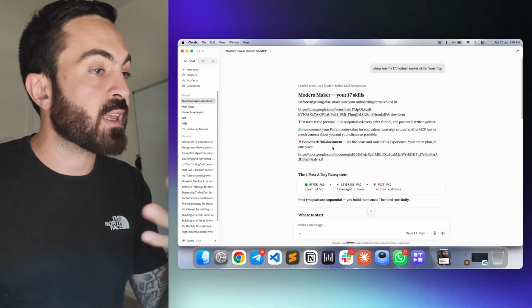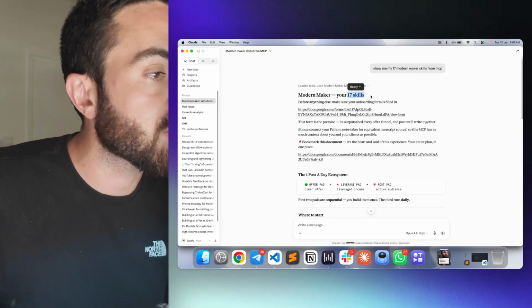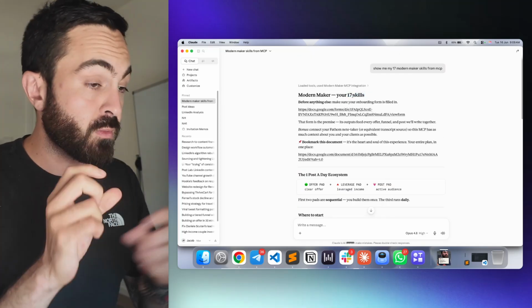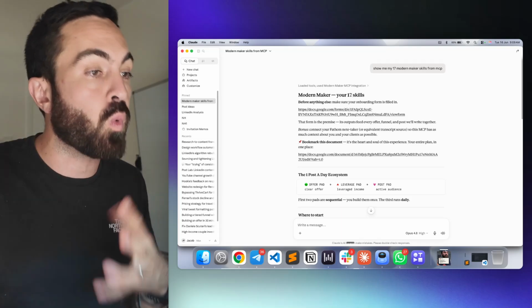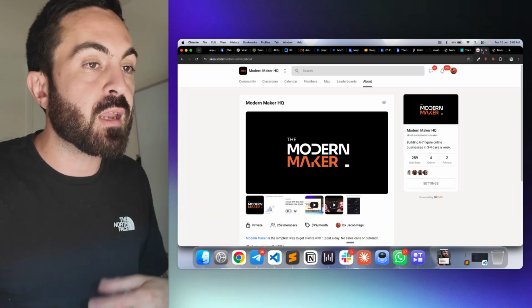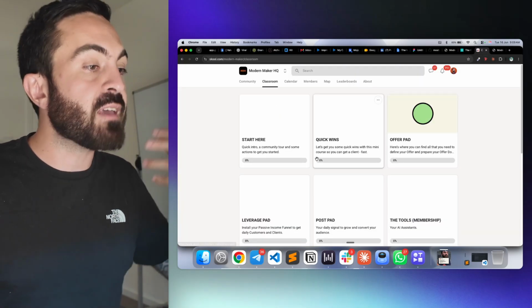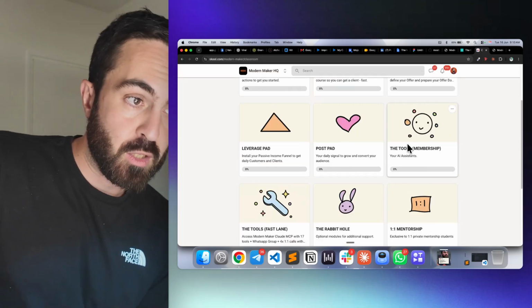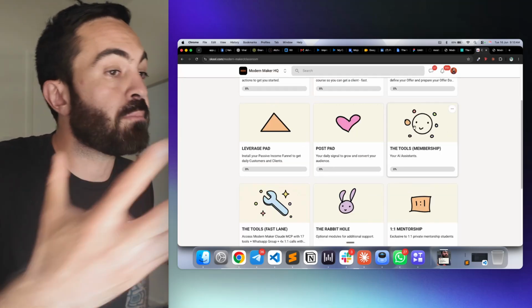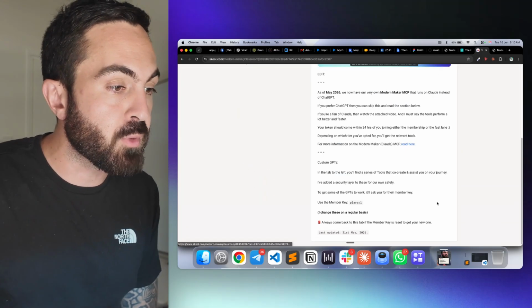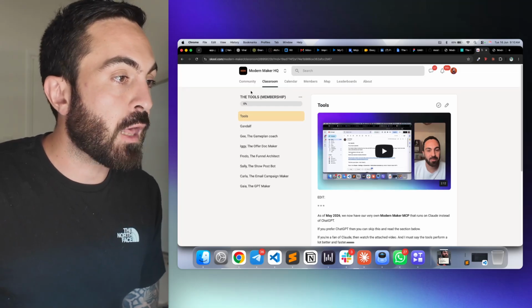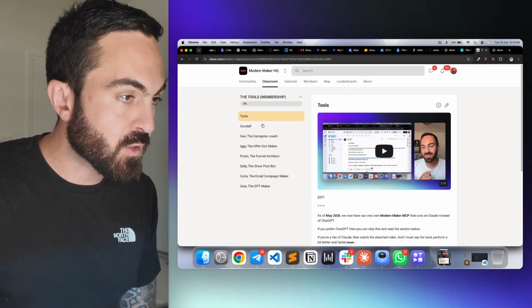So I have a setting here for somebody who can't see the 17 skills, which essentially reminds them, it says, if you want to see it, you can. And then just to give you ideas, you can have a membership button like this in your own community, and then tell people, these are the basic tools that you have.